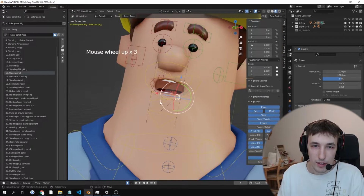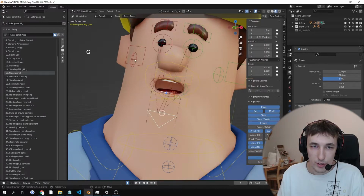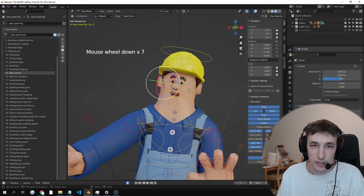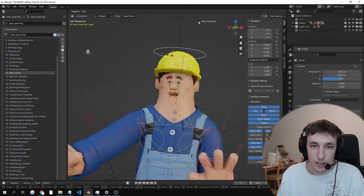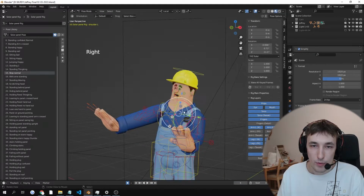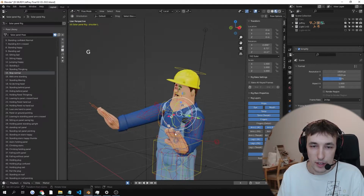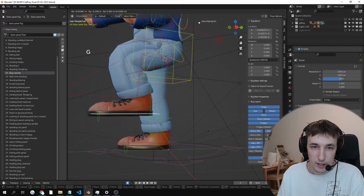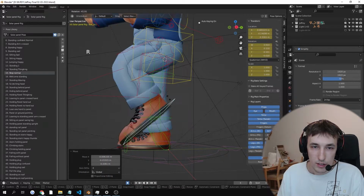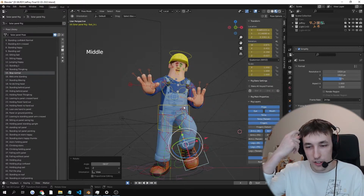Even the mouth is awesome. You can control the cheeks. Everything is great. Move the head. So that's awesome as well. Moving the shoulders, checking out the rig. You can see it's pretty awesome. Let's pick up the leg. So yeah, that's awesome.